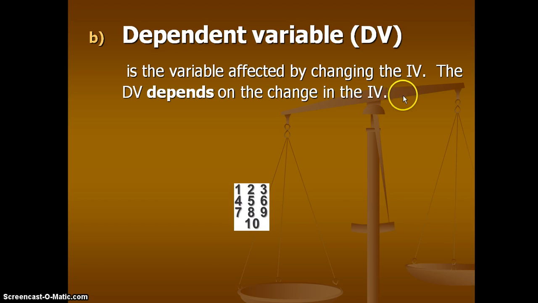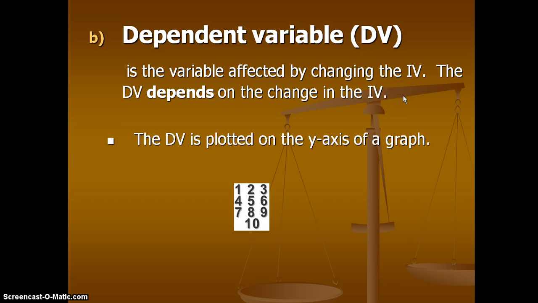So what I'm going to recommend you thinking about is that the DV, the dependent variable, is going to be plotted on the y-axis. But I like to remember that the D in DV really stands for data. It's the data the experimenter is going to collect. And I know that's not stated on this PowerPoint, but that doesn't mean you shouldn't write down what I just said. I really think you should write down: the DV is the data.